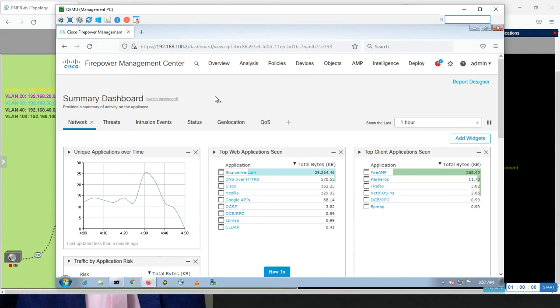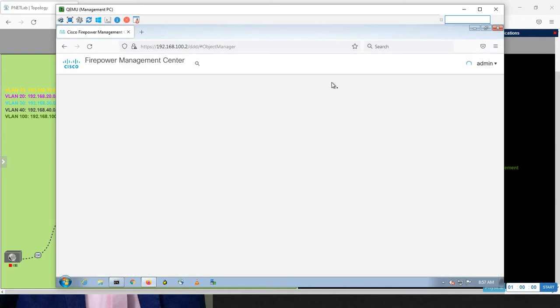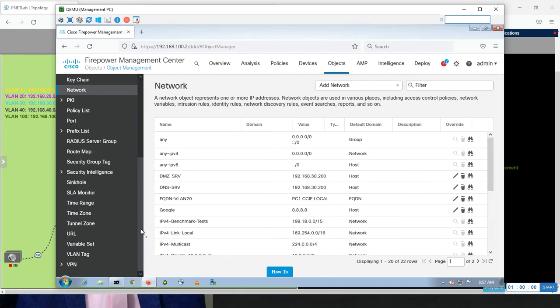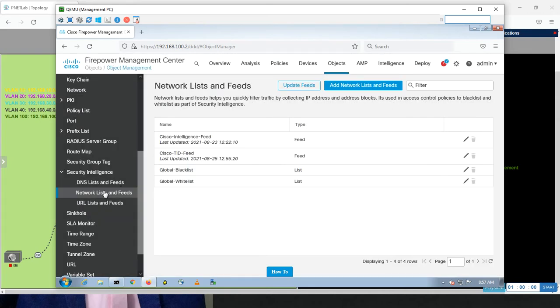Okay, so if we go to objects, inside the object, if you remember, here it was a URL and we did it. And here we will find security intelligence and it has three types: DNS list feeds, network list feeds, and URL list feeds. So we'll start with the network list feeds and let's see what we'll be having inside it.